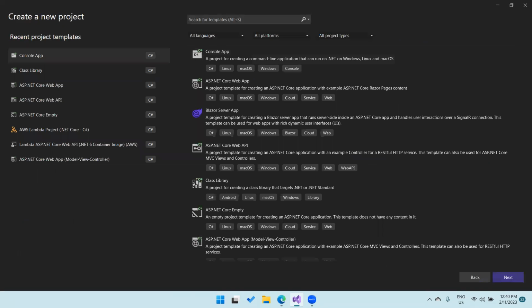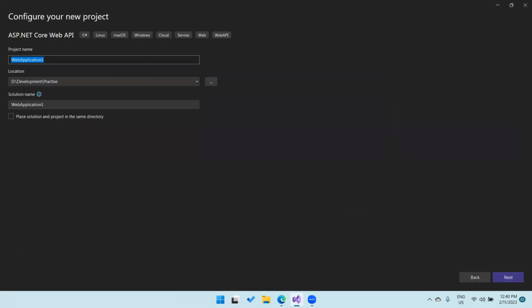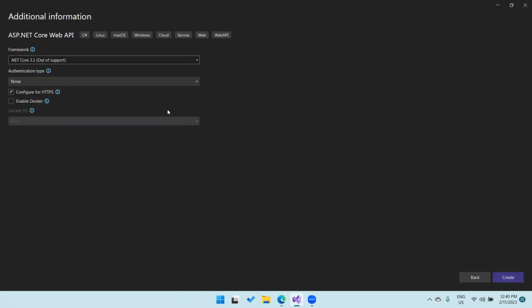The project would be an API project. So it's an ASP.NET Core API project. And let's name it OpenAPI. Next, let's use .NET 7.